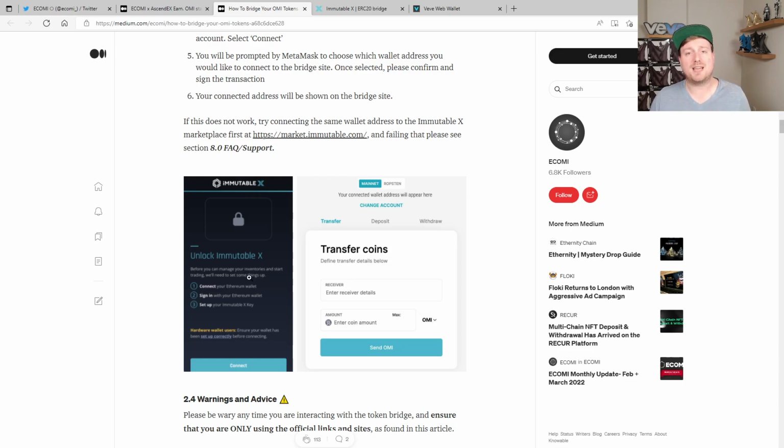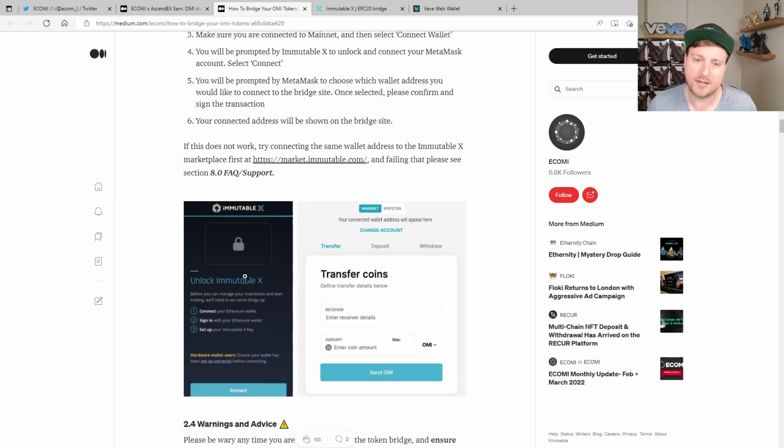It's just basically asking your Metamask to have permissions to use the Immutable X bridge site. And if for whatever reason you don't feel comfortable providing them with permissions, that is fine, but just be mindful that you are not able to do this process if you do not give the Immutable X bridge permissions to access your MetaMask wallet. So if you're ever unsure, you don't have to do any of this, but just be mindful that your tokens will be stuck on layer 2 otherwise.